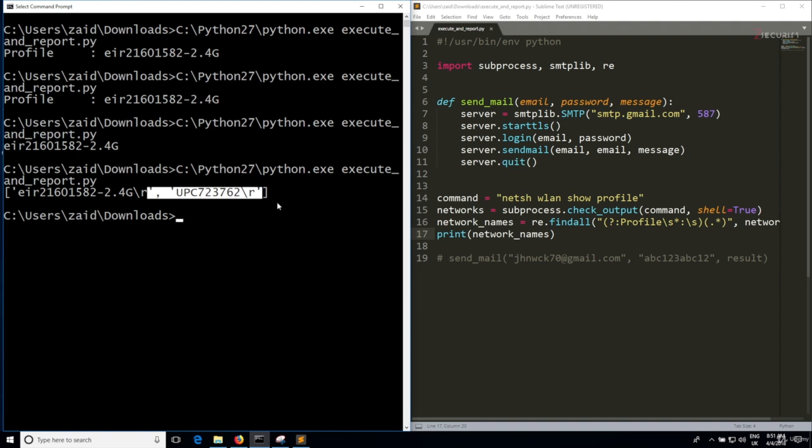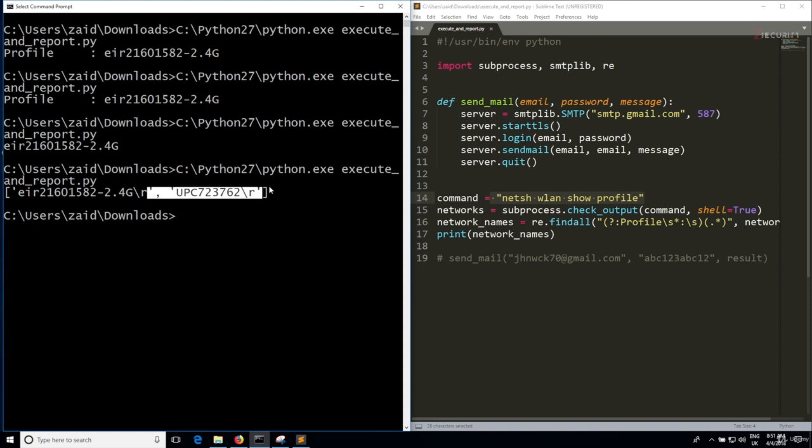And findall is a very, very useful function because it has a different use than what we've seen so far. It's a nice way of capturing useful data if it occurs multiple times in a single string, like our example in here. So if we had 10 networks stored on this computer, the command that we're running in here will return these 10 networks, and the findall function will automatically create a list of size 10 in which each element is a network name, just like we have in here.